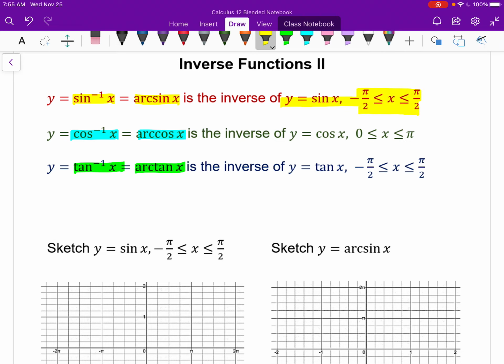It's only the inverse of sine from negative pi over 2 to pi over 2 if we're dealing in radians. Negative 90 degrees to positive 90 if we're dealing in degrees. And arc cos is the inverse of only this part of cosine from 0 to pi, or 0 to 180 if you're thinking in degrees. And arc tan is only the inverse of this one section. And every single time you've used one of these functions, while we call it the inverse of sine, it's really just the inverse of part of the sine function. So first, let me talk more about that.